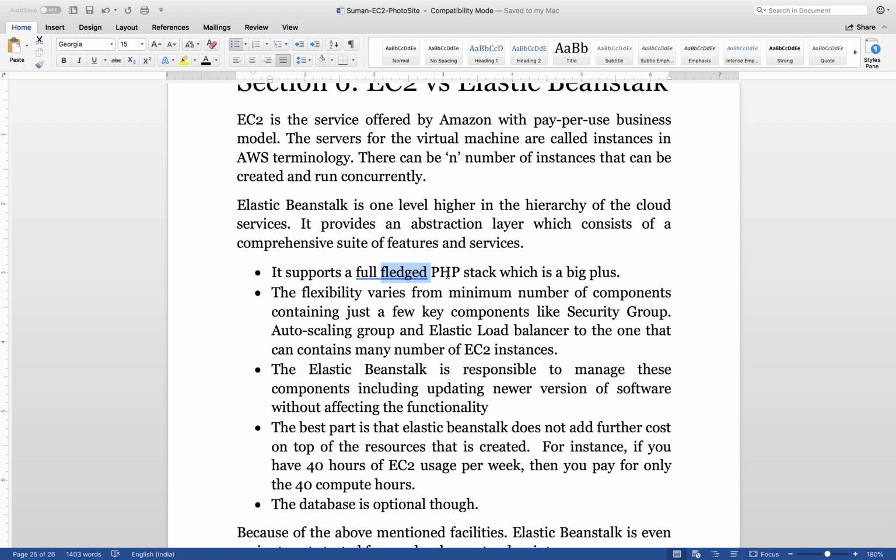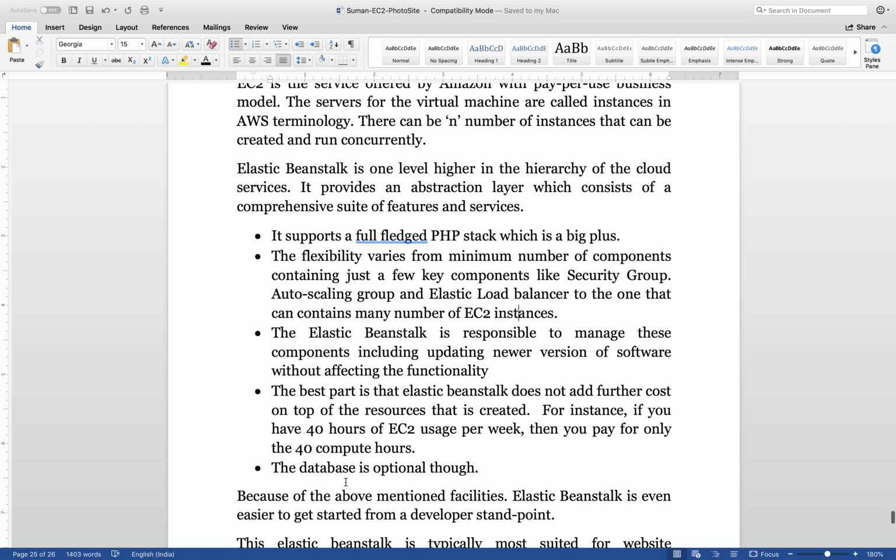It contains a full-fledged PHP stack, and you can configure an Elastic Beanstalk instance containing only a few key core components like security group, auto scaling group, and elastic load balancer. Or you can have a complete product portfolio including all these core components and n number of EC2 instances. You can as well add a database, although it's optional.